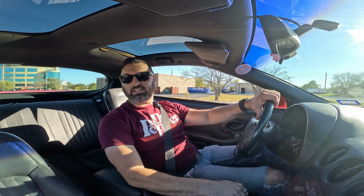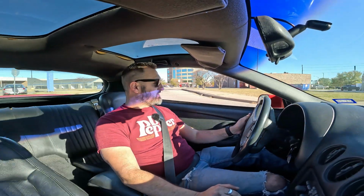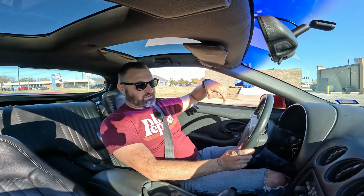I made some transmission adjustments just now. I've replaced the battery. It actually starts now instead of the battery dying. I'm not sure how old that battery was. So we're gonna try to dial it in, I guess.